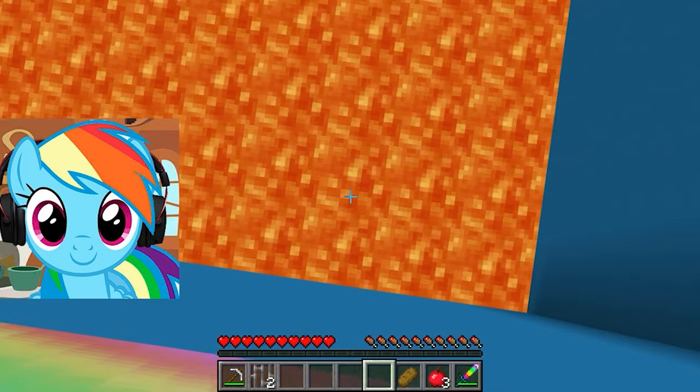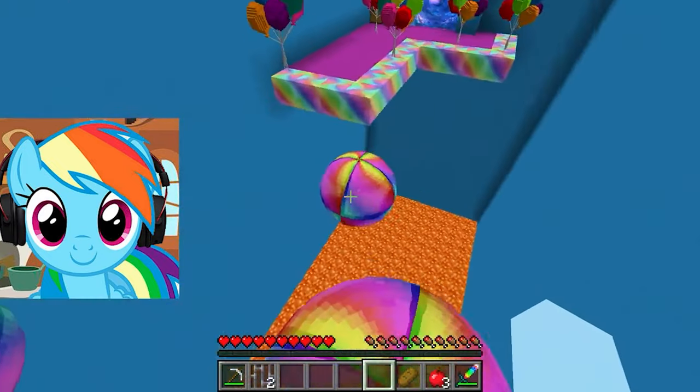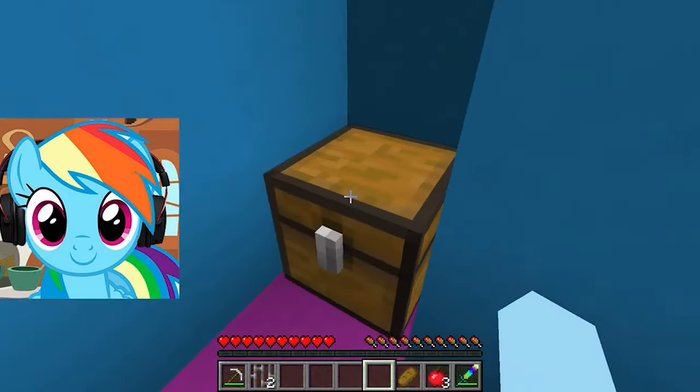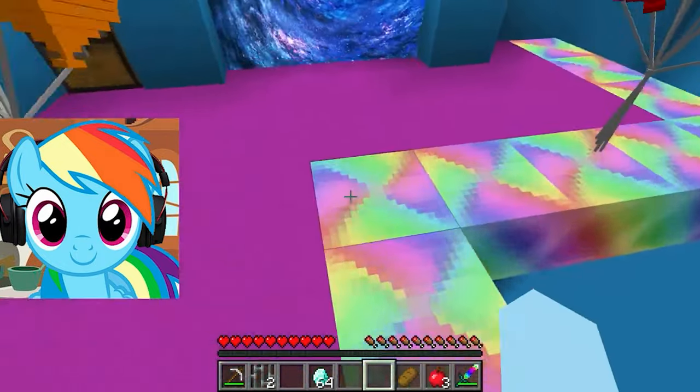Oh no, this place is very high and full of lava. You need to be very careful while passing the test. There is some kind of chest here and it is full of diamonds. I'm very happy that I was able to collect my reward. Let's run quickly to the guys.